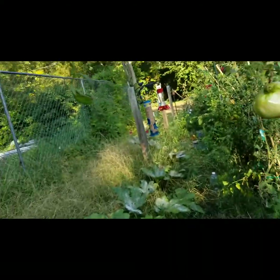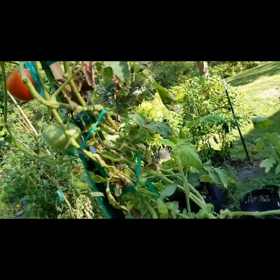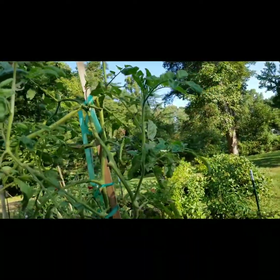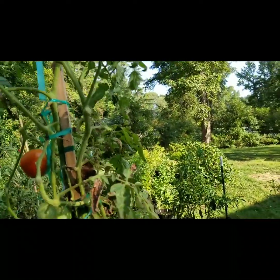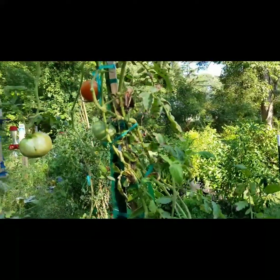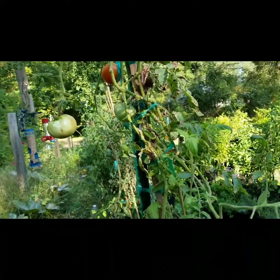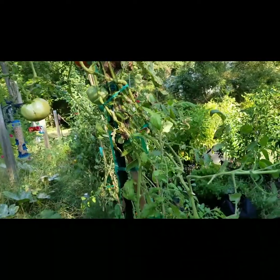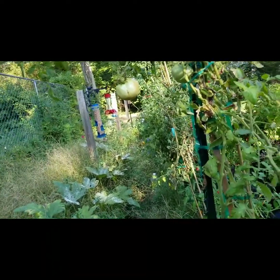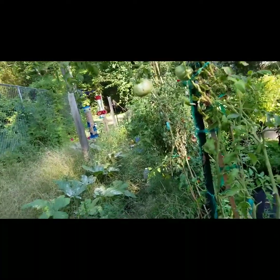I've got several places where there's new blossoms on this plant. So I'm gonna leave it. I'm gonna leave this one because it's a really good tomato. It's a really decent producer of nice, big, pretty tomatoes. So I'm gonna go ahead and leave that one.